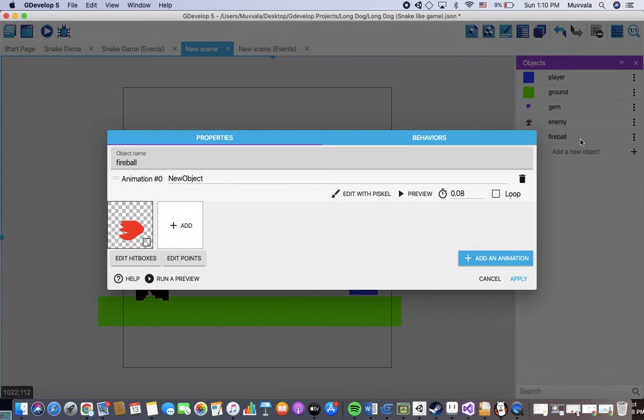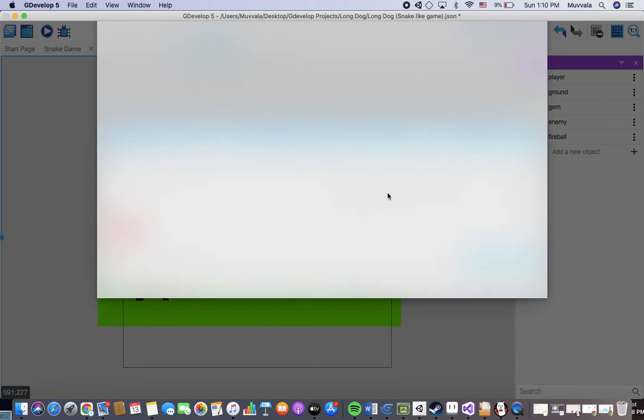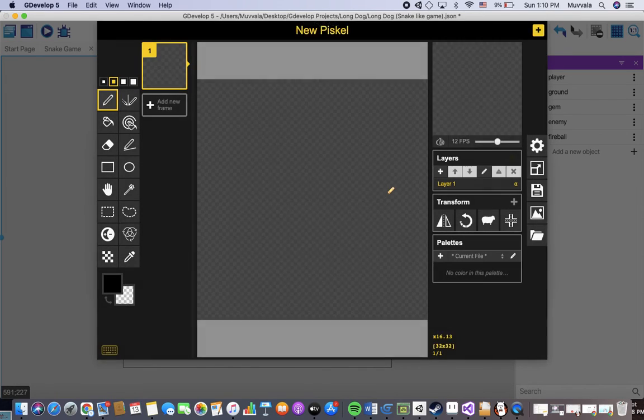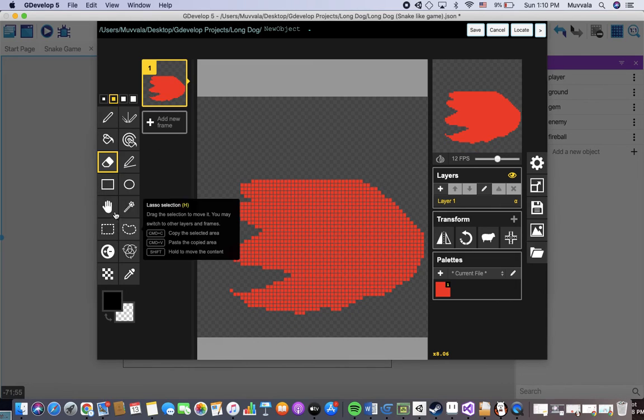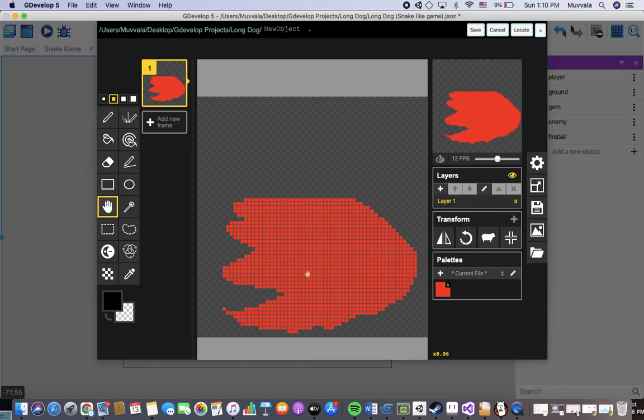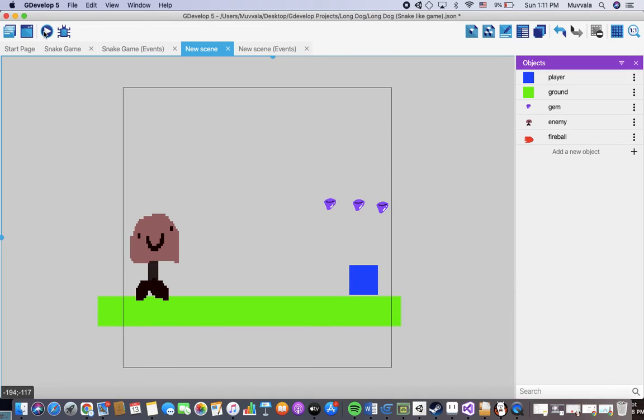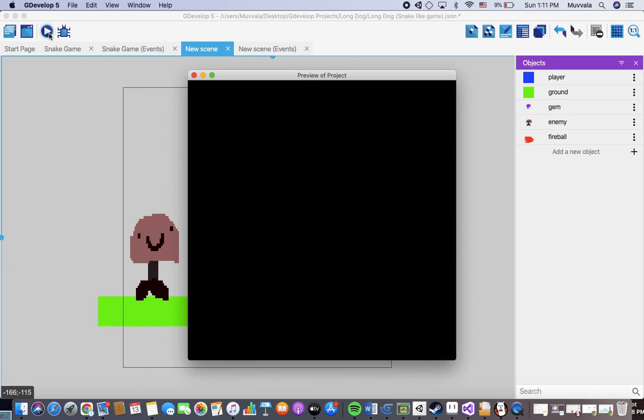Alright, I'm gonna edit back the fireball a bit just to actually get this thing working. Let's go to eraser. Just gonna erase that. And apply. Now let's see how amazing our game is.